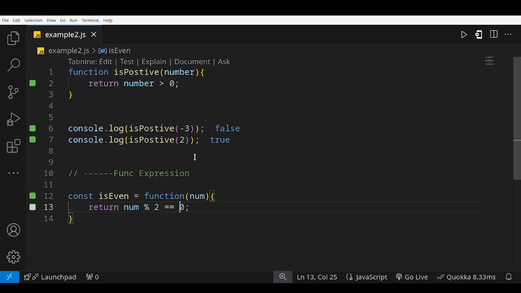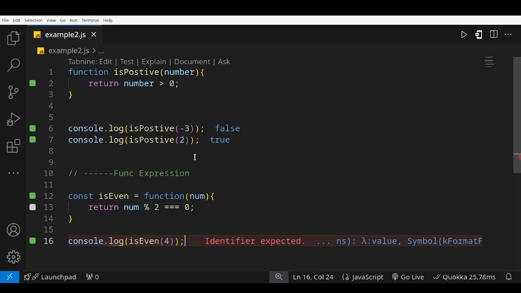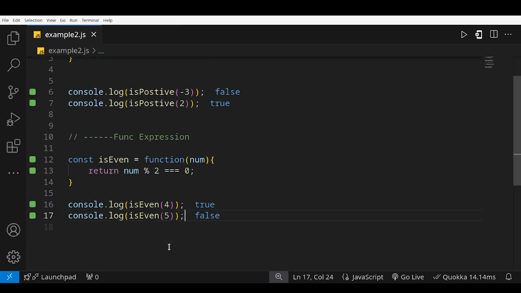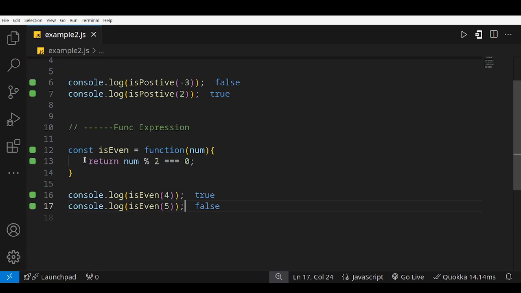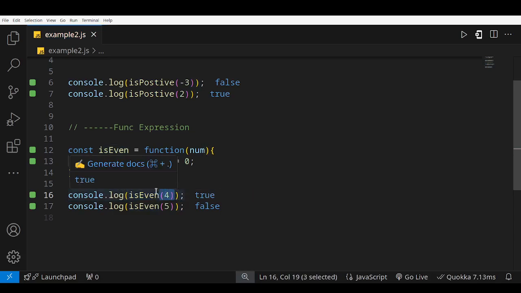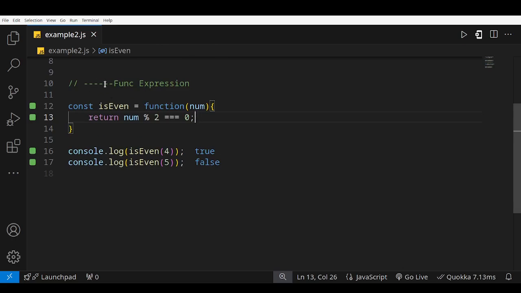And if we use the strictly equals to, or the equals to, it doesn't really cause an issue on that, but you can later on try to find out why. Let's try it. Let's go with this, and we can duplicate this, or we can just go with what Tabnine is trying to suggest to us. Okay, so here we just have a simple function expression, right? This is what we call a function expression, whereby we write a function and store it in a variable, and we can call that variable and pass it whatever we have to pass to it, as params for it to be able to execute.